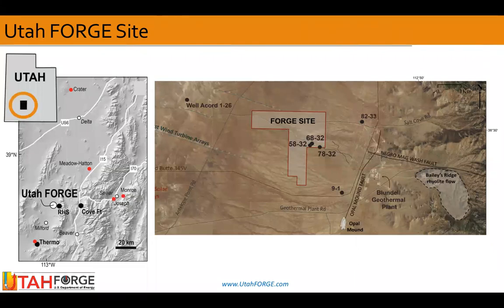JTAHFORGE is located in southwestern Utah, about 3.5 hours drive south from Salt Lake City, represented by the star. The site is reached driving south on Interstate 15. From the intersection with Interstate 70, JTAHFORGE lies about 35 kilometers to the west. Over on the right is a close-up of the JTAHFORGE site. The T-shaped outline is entirely located on state and private land holdings. The other labeled features are referred to below.